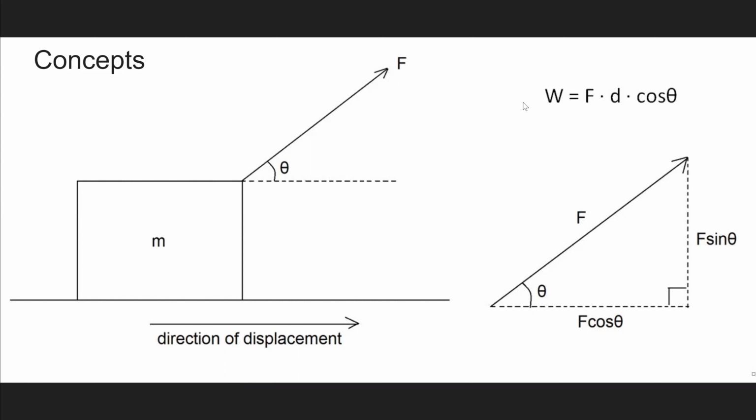Well, jokes aside, when we look at this graph, we can see the force is not acting in the same direction as displacement. So we have to multiply it by cosine theta, as you can see here, to get the direction of the force to be equal to the direction of the displacement. This is very important.